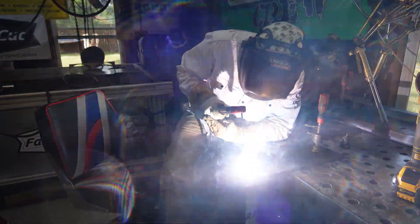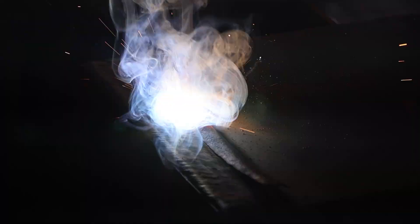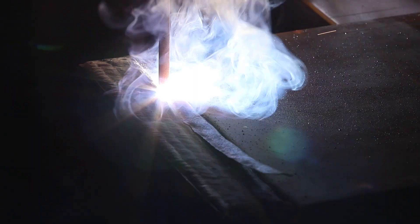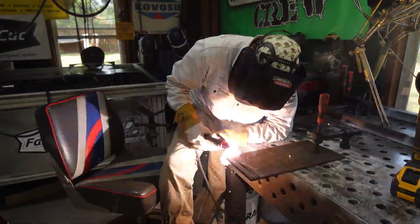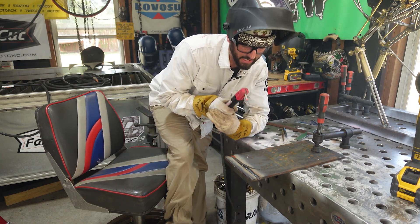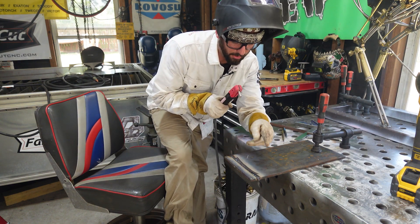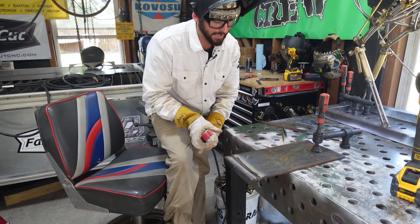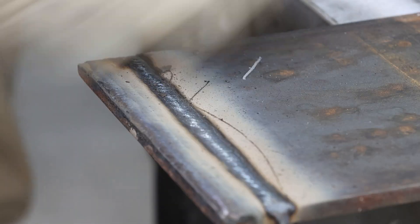Using that soapstone guide to help stay on track — follow the line and don't look at anything else but the line. Now I can see why I was drifting: at the start my rod angle was coming in at an angle, causing the weld to travel faster. As I reached the end my rod became more perpendicular to the plate, which slowed things down and gave me a different bead profile.